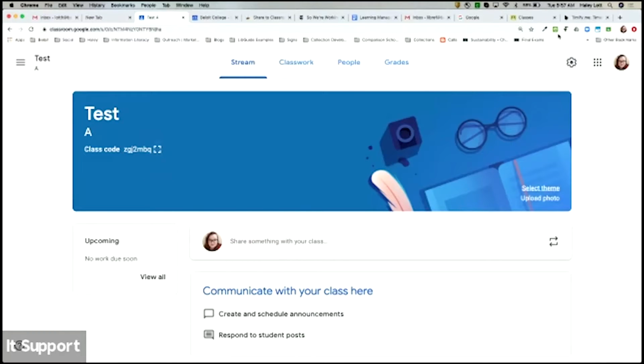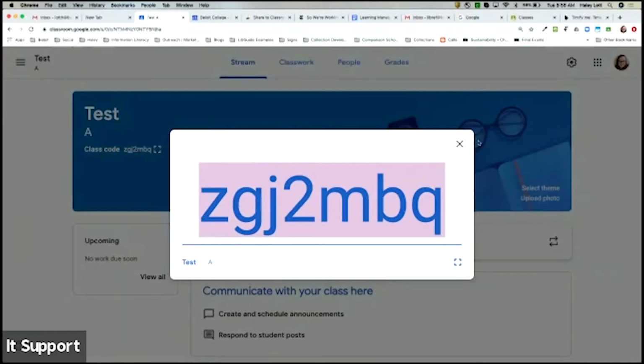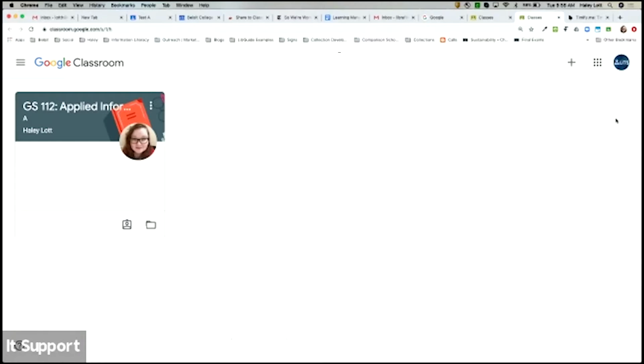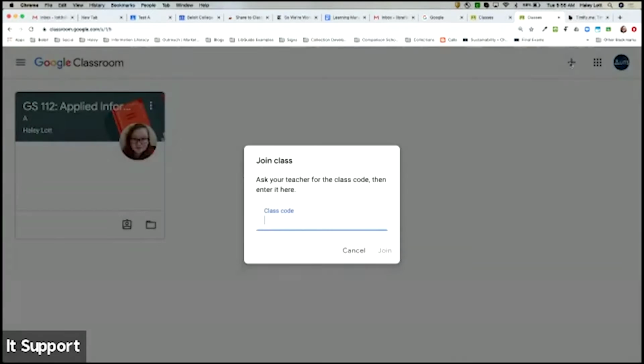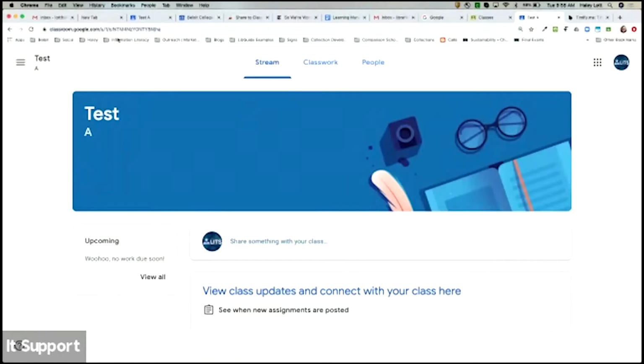So if I go into my Morse Library account, I can go up to this plus button. I can join a class, so I'm a student on this one. So I'm going to put in the class code and join the class. Okay, so now I'm a student in this class.